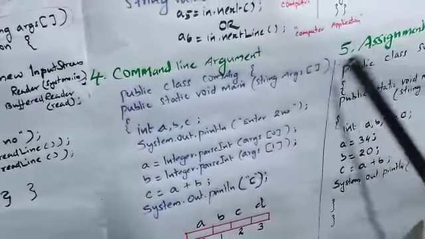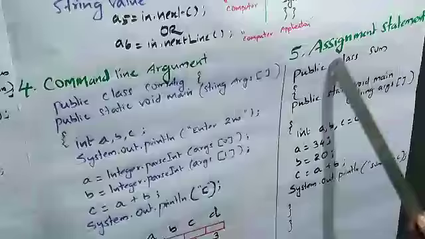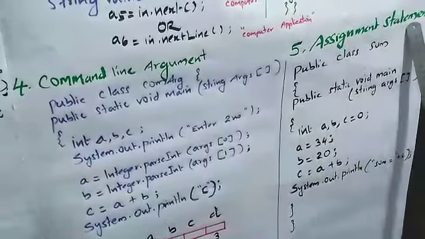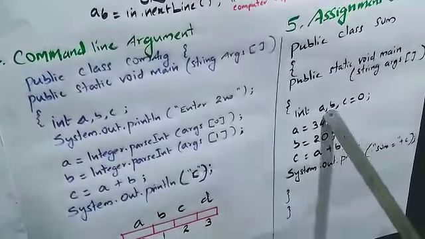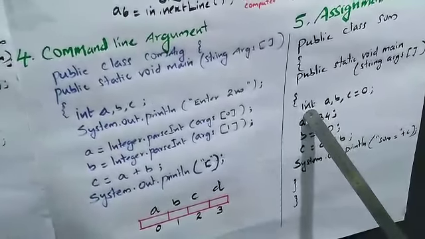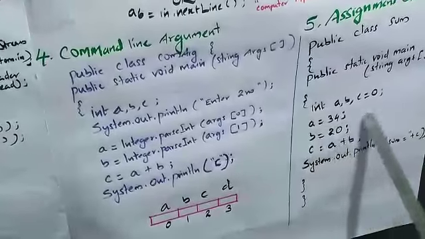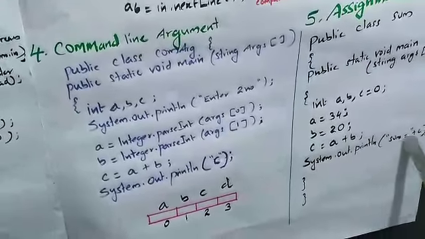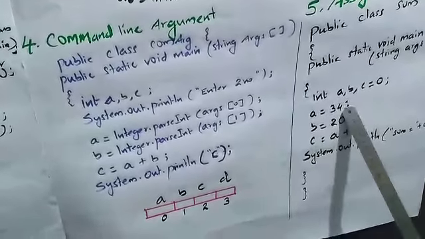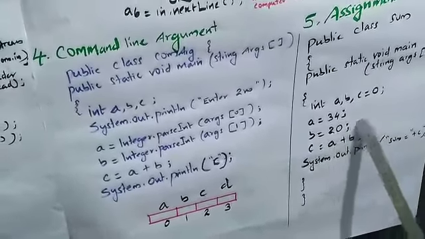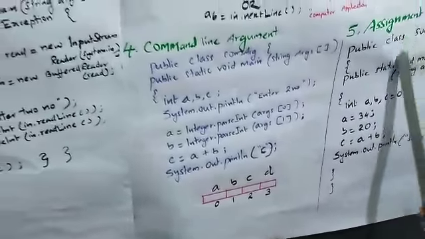Now the next one is which statement? Assignment statement. In assignment statements, you know, the last topic is our assignment statement. You have to use int A, B, C. 3 variables you have to use, and you have to store in which data type? Integer data type. You have to assign the values of A and B. Then after that, what do you have to print? C. Sorry, two values you have to assign. A is 34 and B is equal to 20, and you have to print C. This is our assignment statement.